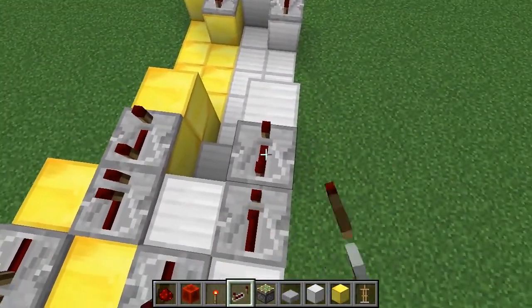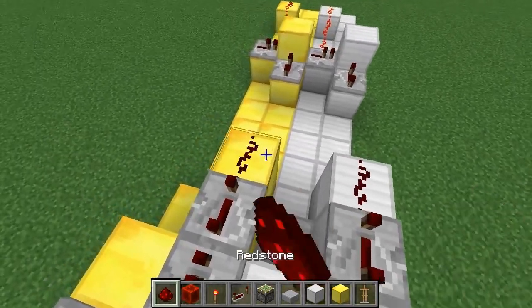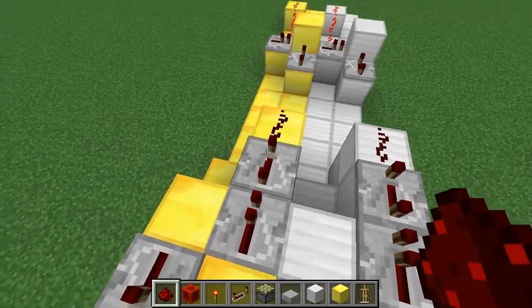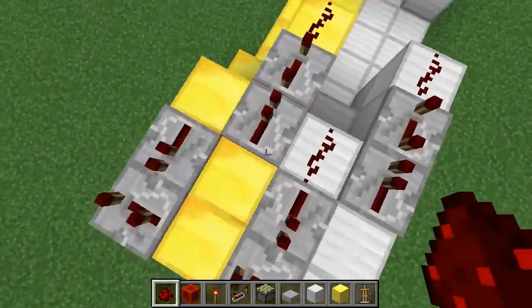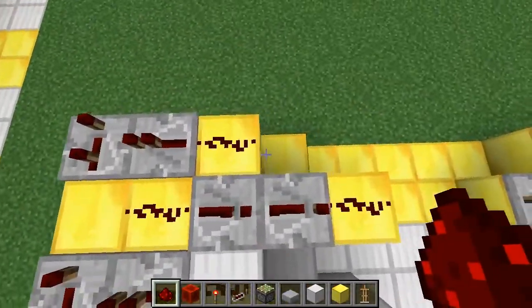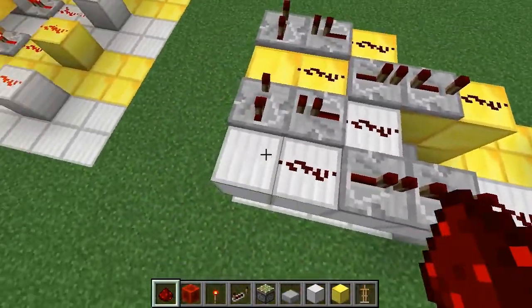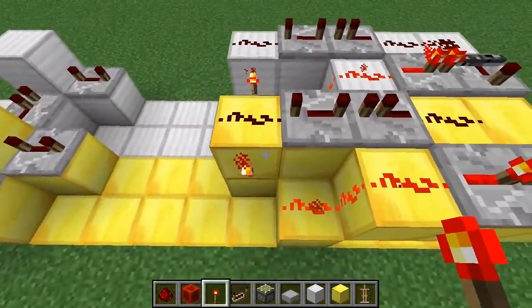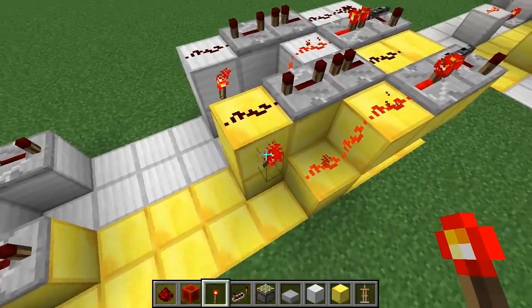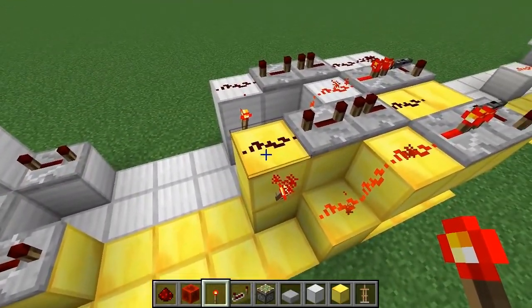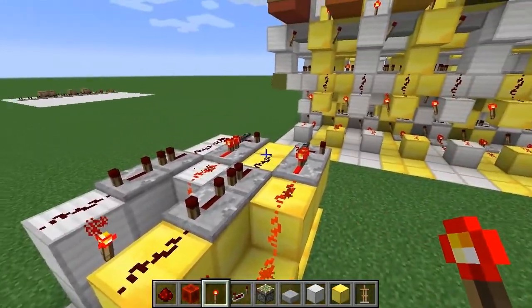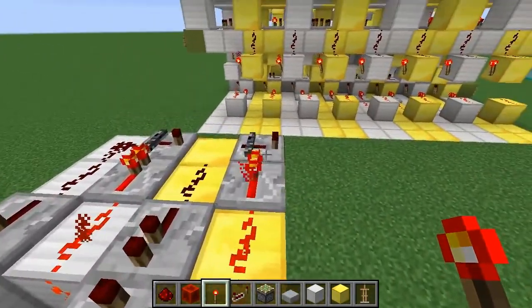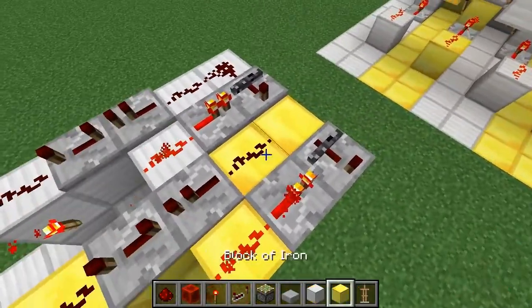These repeaters go into the inverted side of our latch. So again, as inputs into the latch, we need these to be 4 ticks. So let's get some dust going here. And torches here. Now, the reason we need these torches here is because, as far as the subtractor circuit goes, if the inverted output is off, we want to lock our carry line.